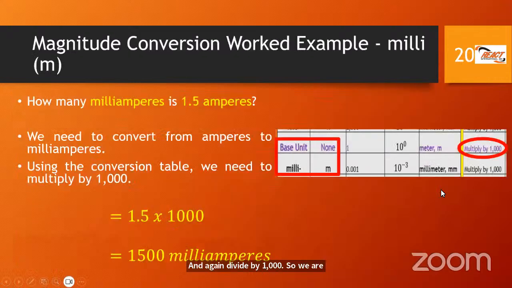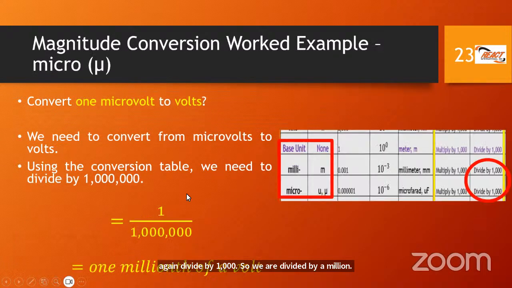So let's see. We have 1 microvolt, so we write that down, and we divide by 1,000,000. Why are we dividing by 1,000,000? Because we are making 2 jumps. Remember, to go from one jump in our table to the next, we divide by 1,000, and then we divide by another 1,000. So 1,000 times 1,000 is 1,000,000. We could have easily divided by 1,000 first and then by 1,000 again, but we took a shortcut and just divided by 1,000,000. So the answer that we get, 1 over 1,000,000, is a millionth of a volt.